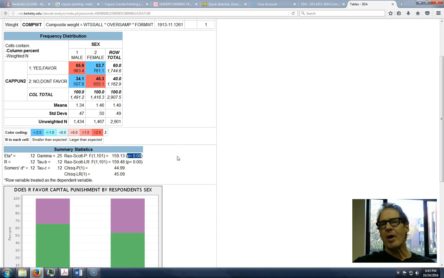P stands for probability. And the naive way of interpreting this is the probability that your results are due to randomness. So you can see here in this table, the probability is 0. In other words, the software is telling me that it thinks there's almost 100% chance that my results are statistically significant and not due to random error. Let's try another one.